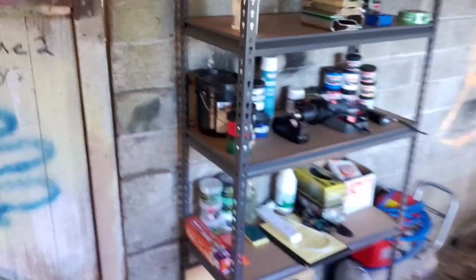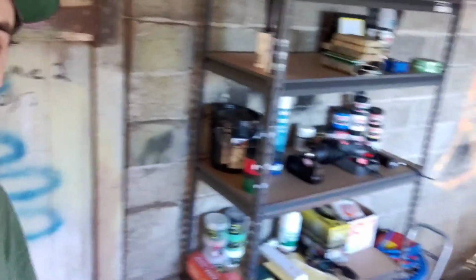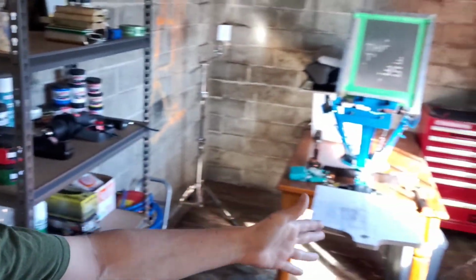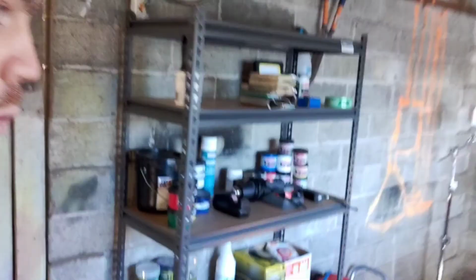So what is going to happen is I'm going to have it like this. I'm just going to have all my stuff on there. Then I'm going to have my press in the middle of the room, with space either side of it so I can walk around. Then I've got my window, and then I've got my drying rack there.